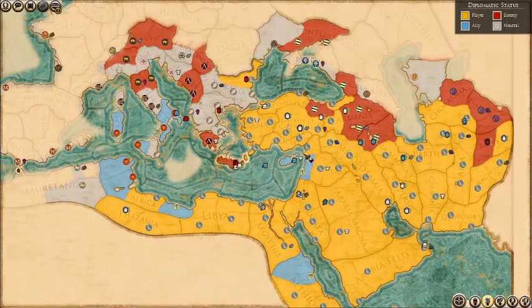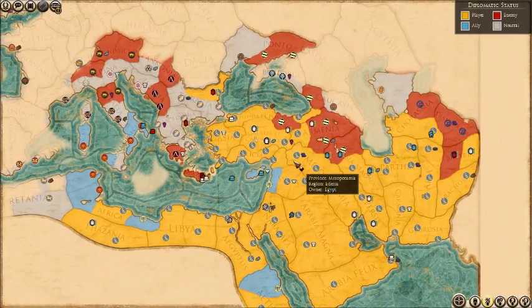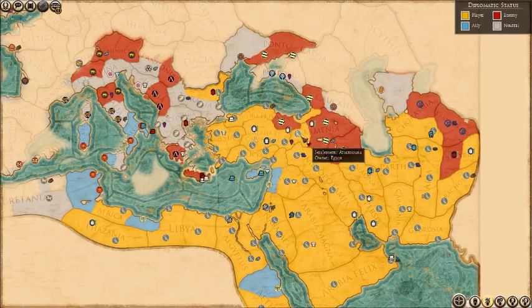The one thing I love about the Total War series, and this also crops up a lot in Crusader Kings 2 and Europa Universalis 3 and 4, is just the oddness that shows up. Because right now, here we have Egypt, and we have modern-day Saudi Arabia here, and here's Turkey.